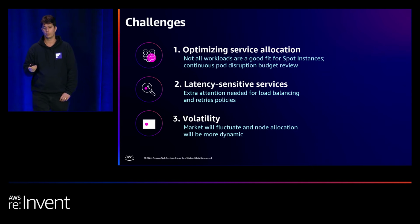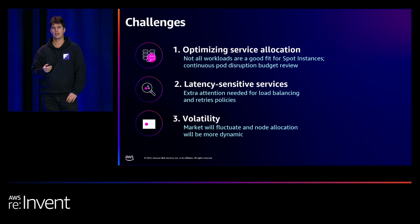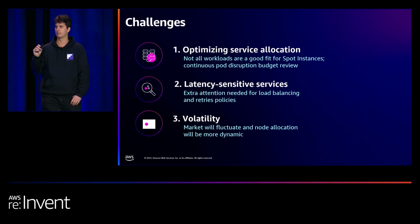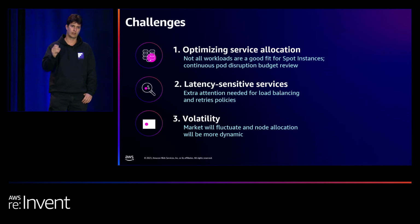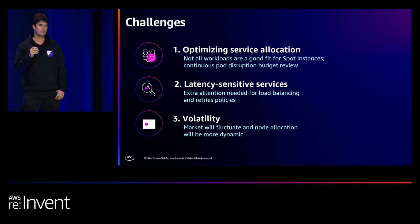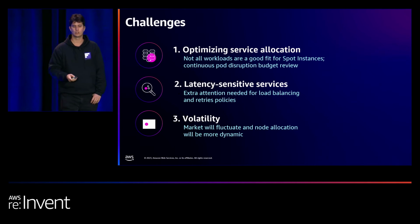So first of all, when we started to use Spot, we had, I would say not a problem, but we were very worried about optimizing service allocation. So putting the service in the right node, in the right instance type, right? We have a set of specific cases, and this is where things get very difficult, right? Because the common and general services are easy, but we have very specific cases, and I'm pretty sure that everyone here has some specific case. They were not behaving well, and we talked to Spot and said, you need some kind of help in developing some feature in order to optimize the use for this specific case, as I will show, okay?